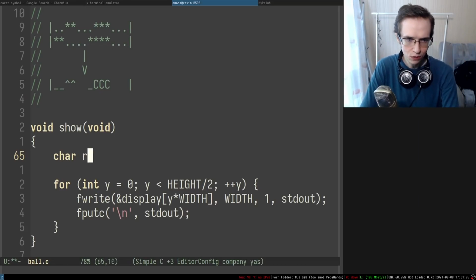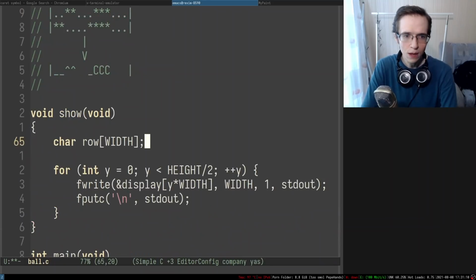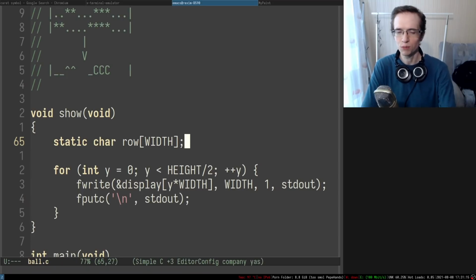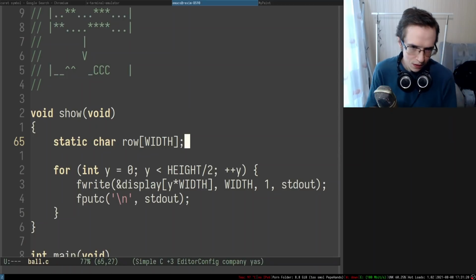So we're going to have a single row of characters of the size of width, right? And I'm allocating it on the stack, and it's totally fine because width is actually very small. But in case somebody makes it big, we may want to actually put it in a static, right? So it's basically visible only within the function, but it's located outside of the stack in static memory.